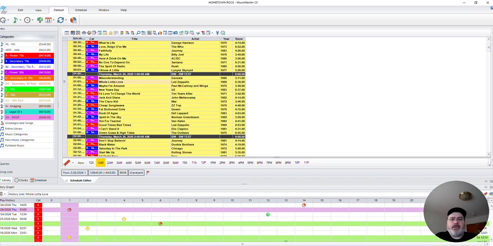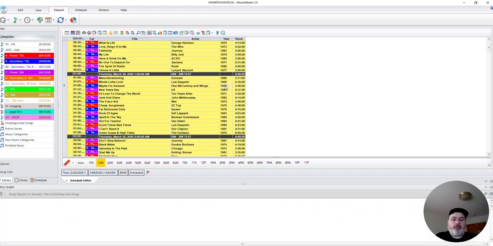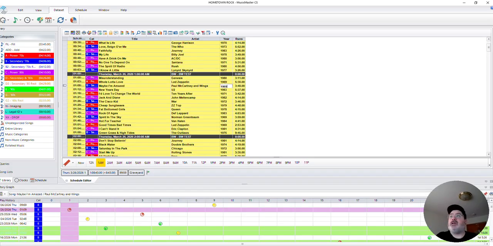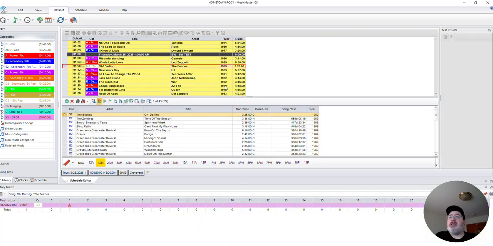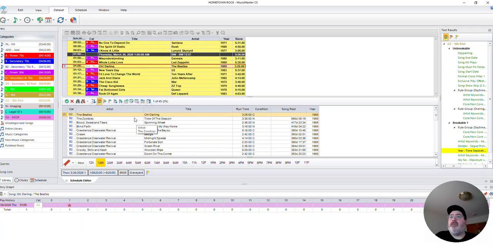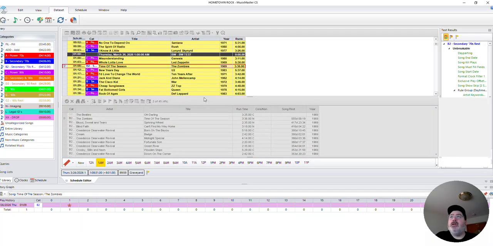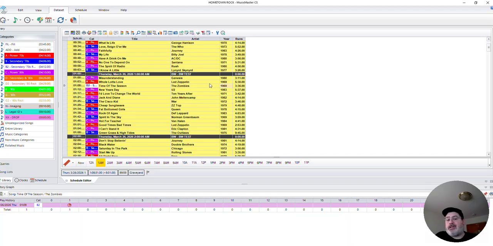And let's mix it up a little bit. So let's replace this Wings song with maybe a song from 1969, so we can have back-to-back 1969 songs. Okay, so I'm going to type 1969 in the year field, and now suddenly I've got a whole bunch of 1969 songs that I can drop in. Let's drop in Time of the Season. That sounds perfect. So we'll do that. So as you can see, pretty simple. I can just directly type it in. It gives me this big list, and I can decide what I want.